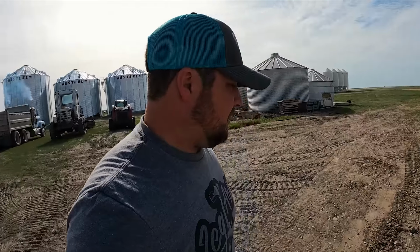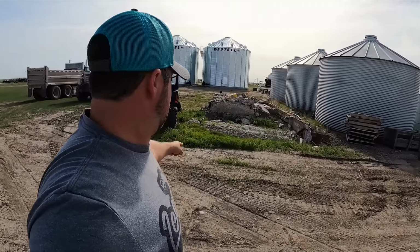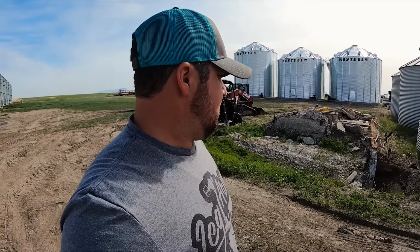And the thing that I want to get done this year is I'd like to get those hoppers in. If we can get these bins in here, that'd be awesome. And then I would like to remove these 3 bins here and try to get rid of all that concrete, or at least chisel it down far enough where you can bury it. And then that way this whole area can be driven with semi trucks and augers, and you don't have this nuisance thing here to go around.